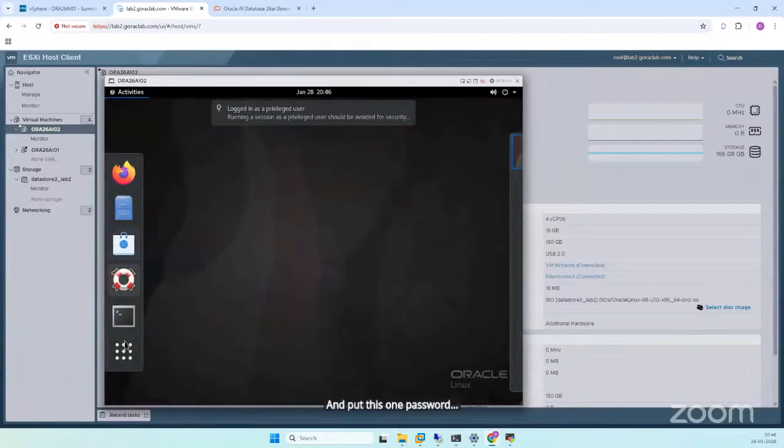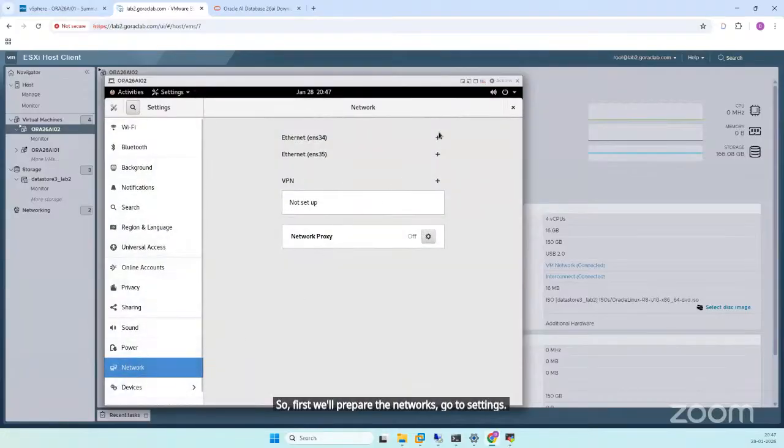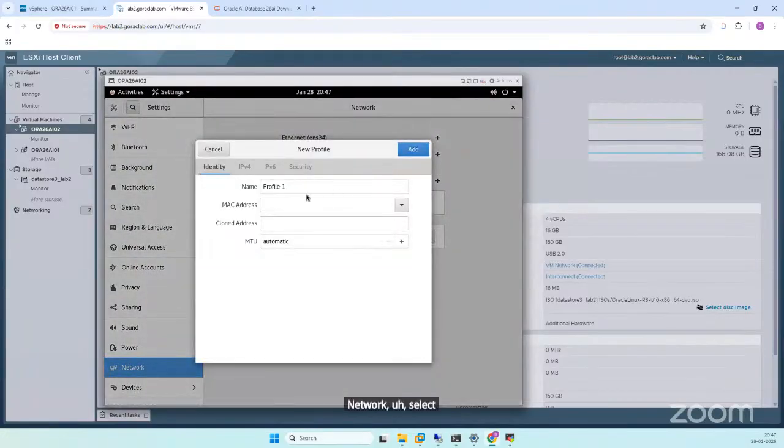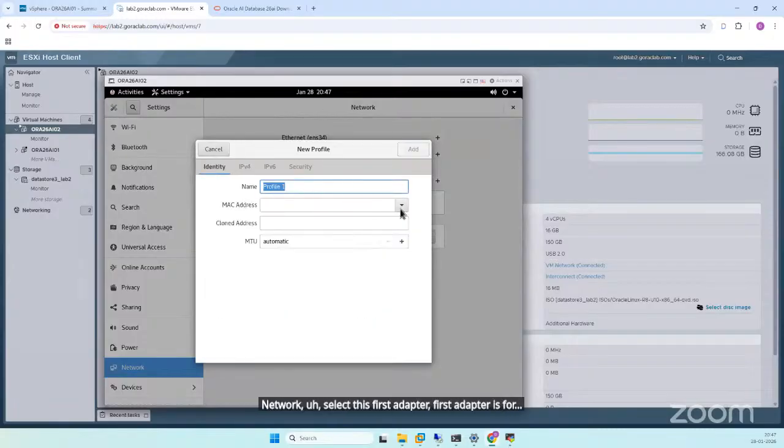So first prepare the networks. Go to settings, network, select this first adapter. First adapter is for the public IP addresses.